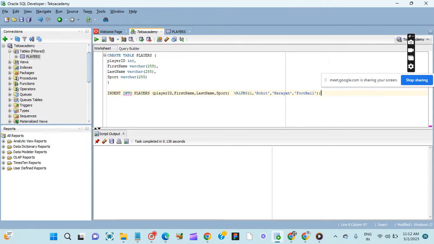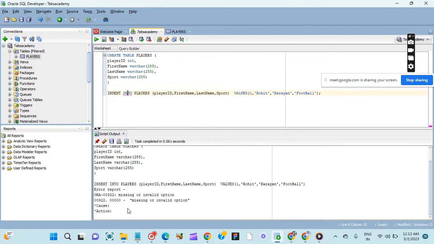Then you just click on this. There is an error: missing or invalid option. It is showing insert into the player. Where is it? Error wrong here. Player ID.